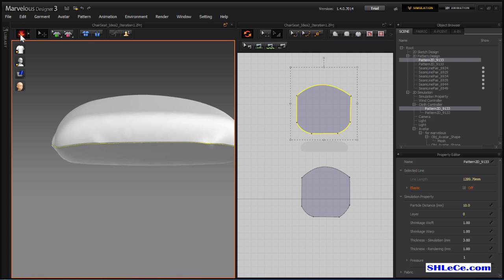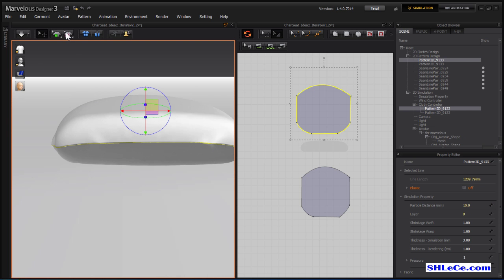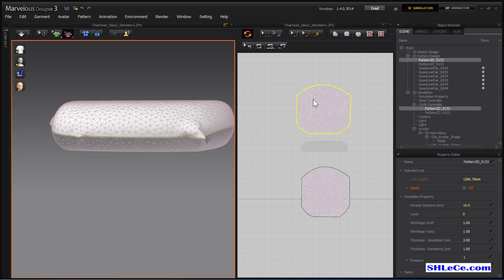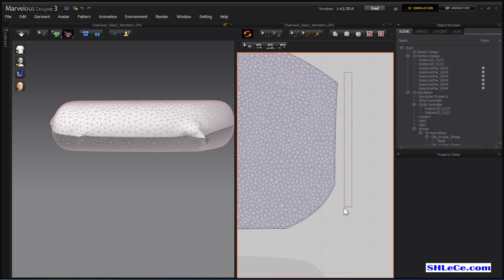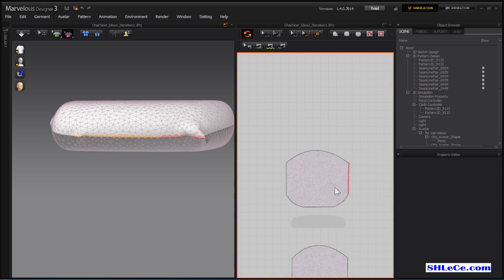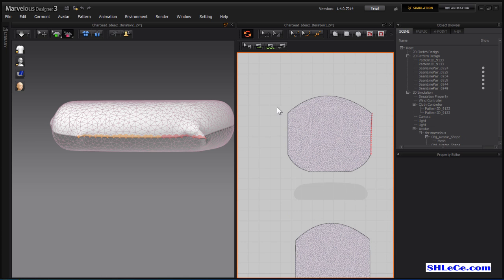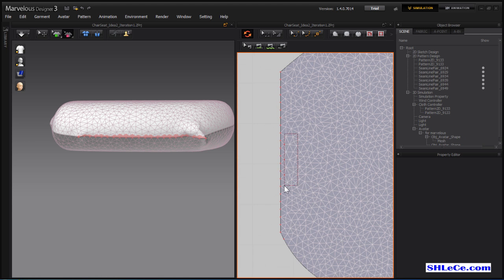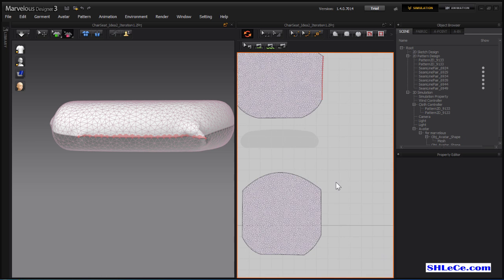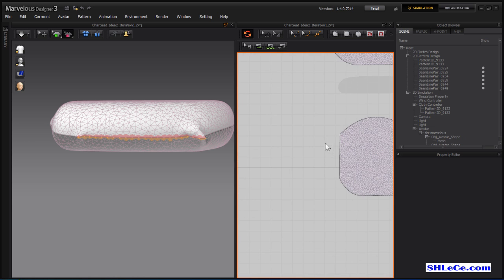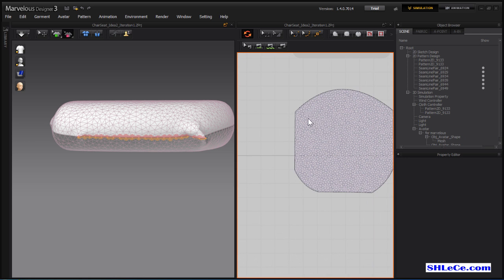Now I'm going to pause the simulation and grab my multiple pinning tool, and I want to pin all around the corners. You could hold down the Control key to remove the pins that you do not want, and you could add by holding down the Shift key.